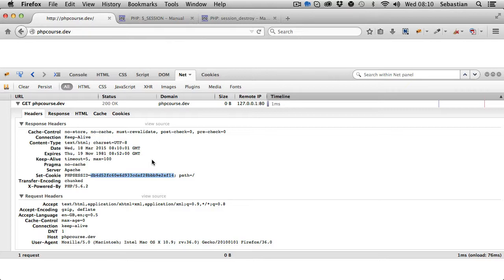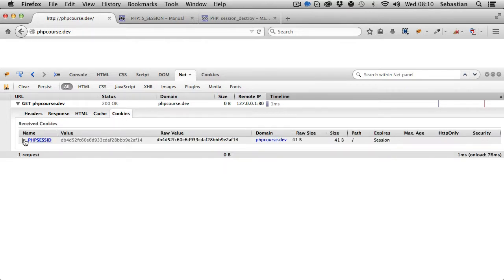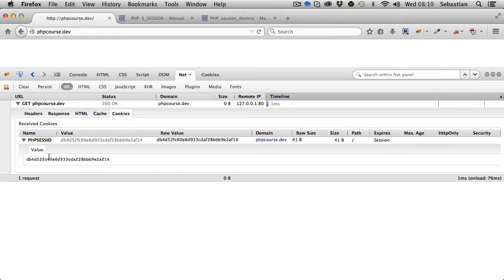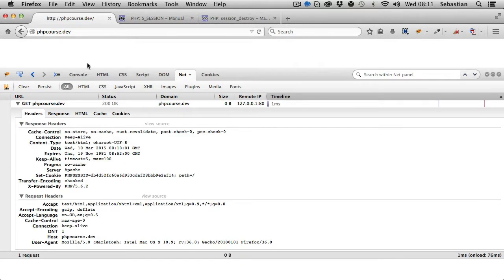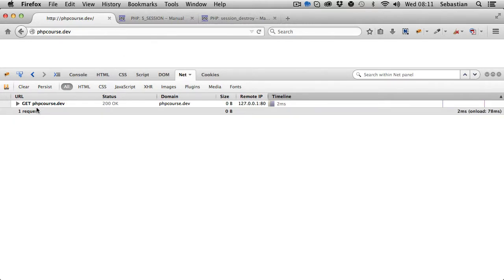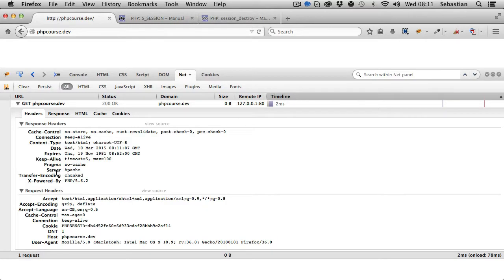So now that we've done this, we can also go to the Cookies tab here, and you can see the same thing, received cookies. This is the value with this name for this domain and so on. If we now go back to the headers and reload the page, and expand this section here, you can see that in the response headers, we didn't get back anything from the server, but instead the request which we sent by reloading the page, the browser sent the Cookie header with exactly the same session ID. So we've got this PHPSESSID with the corresponding ID, which has been earlier sent by the server to the browser, obviously.